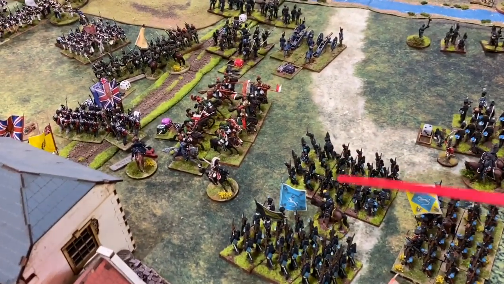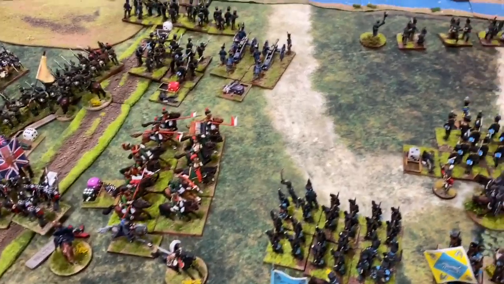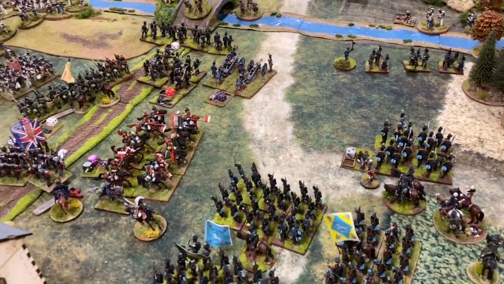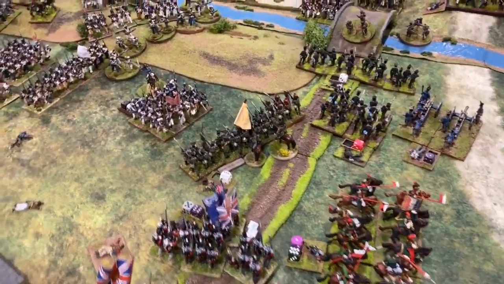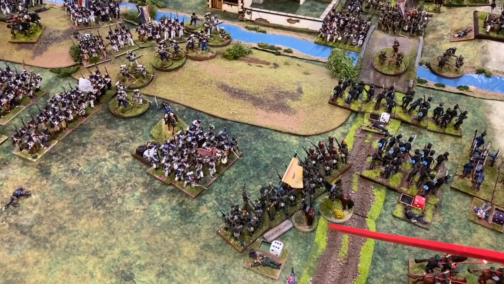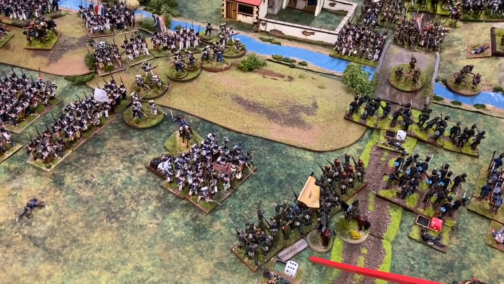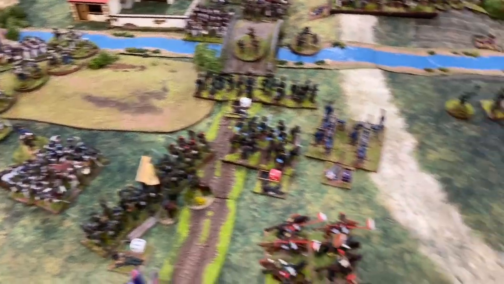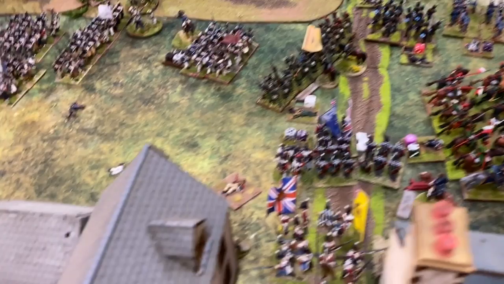The Brunswickers are still in good shape. They still have their three line battalions and the avant-garde. But Pack's Brigade is reduced to one battalion and it's faltering and demoralised. Saxe-Weimar's Brigade is reduced to one battalion and it's demoralised. Merlin's Cavalry has fled off the table. Kemp's Brigade is still okay.